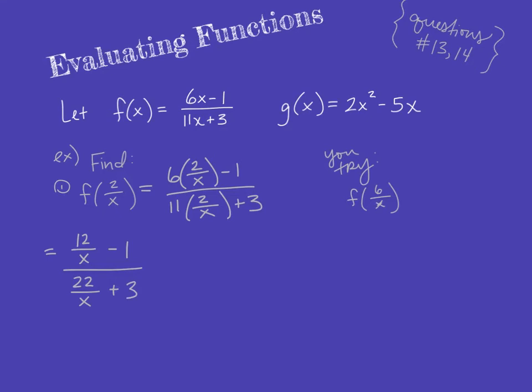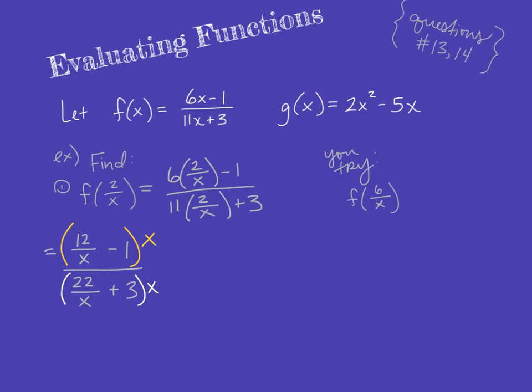So what we want to do is simplify this, because we have a complex fraction, which means a fraction in a fraction, which is kind of gross. But the way we can get rid of this is multiply by the least common denominator, which is just x. So we're going to multiply all 4 terms by x. So multiply all 4 terms by x. So let's do that in the numerator, and we'll also do that in the denominator.